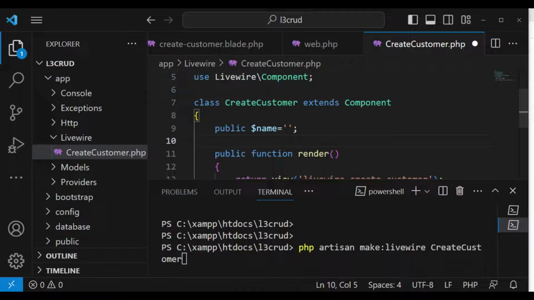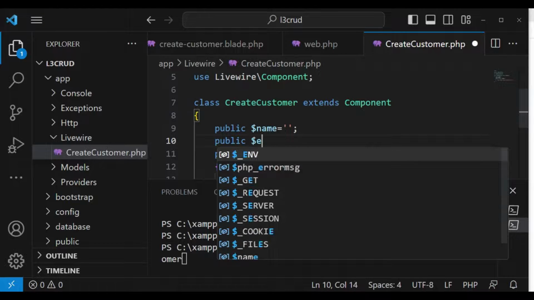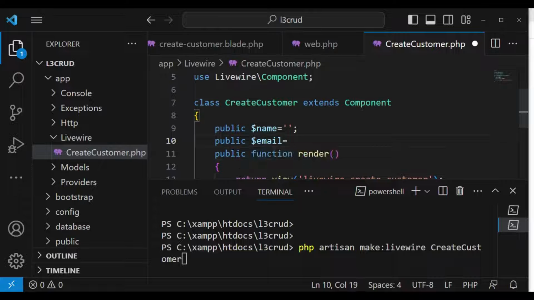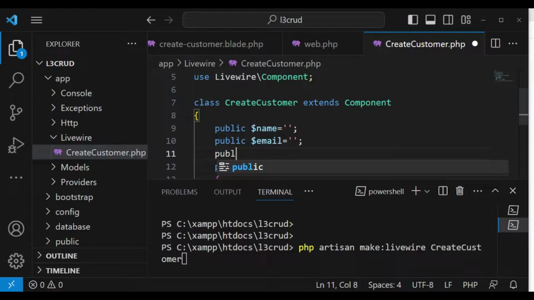And then we have public email, we're going to set it to an empty string also. And then we have public, now what else is that, phone. Even this one we are going to set to an empty string like that.